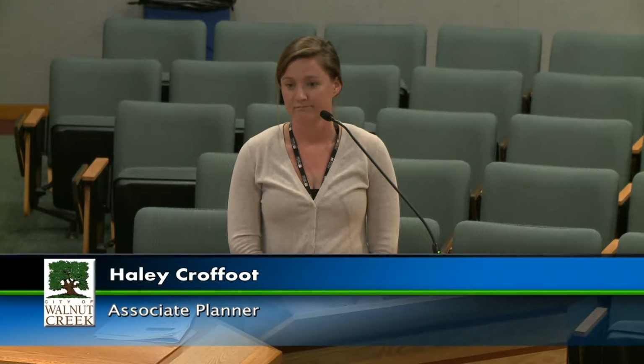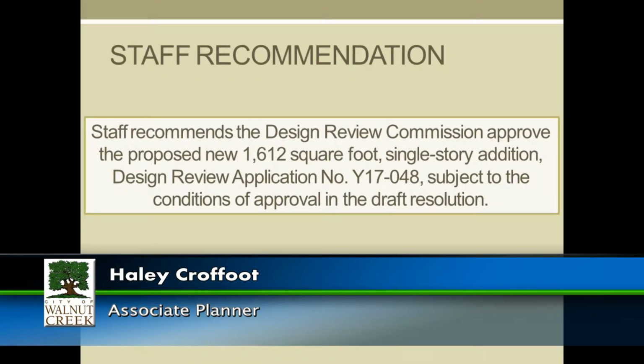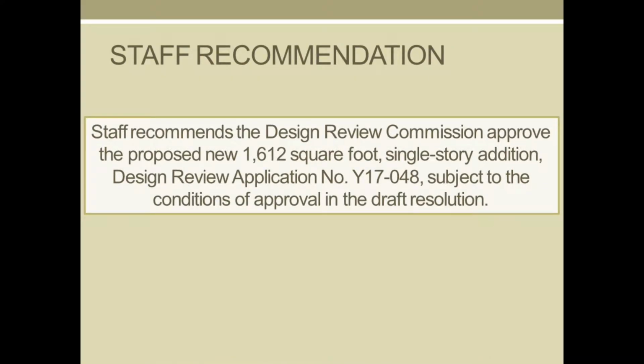Thank you, Haley. Anybody have questions for staff today on this one? Marilyn, you're thinking? Yeah, I am thinking. These shutters that are on the front window are sort of the only color that's there in the blue trim. Is that just a flat panel, or is there any decorative nature to those shutters? Do you know? I believe, and the homeowner's here tonight, he can correct me if I'm wrong, but I believe they're existing, so they will just be painted the blue to match the other trim around the house.